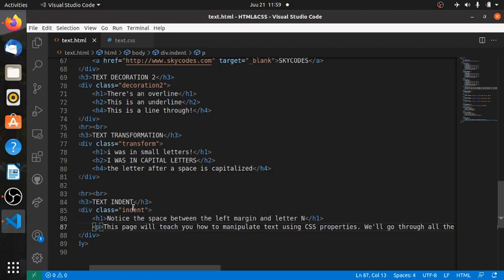Like I'm saying, there are quite a numerous number of ways to administer these things. The next we are going to look at is letter spacing, word spacing, and white space. We shall have finished the first part of text.